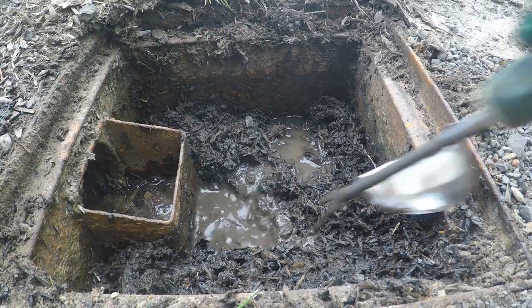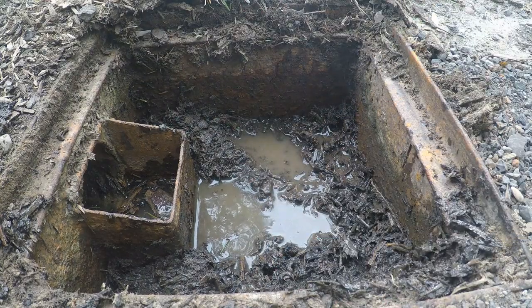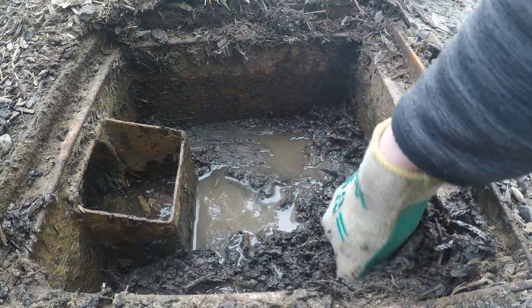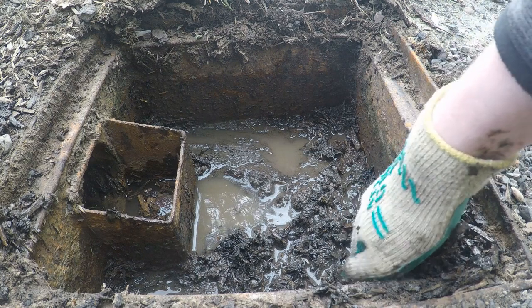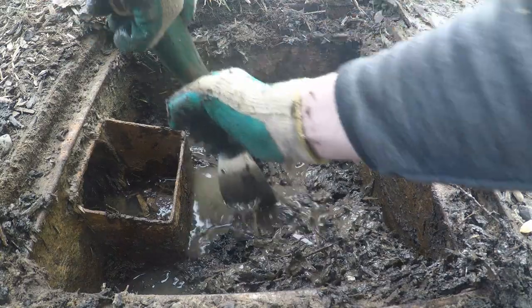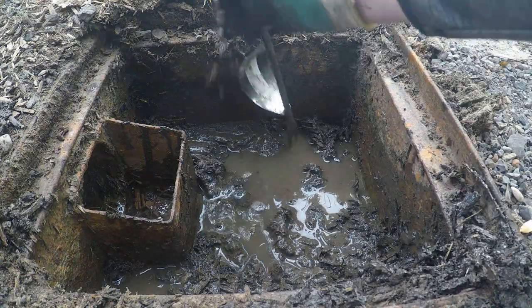Let's just start letting the water, now that it has a space to go through, continue unclogging all of this. So there's water down there, like duh. This is honestly what this should be max. Like, the max amount of dirt should be this high, because any higher and it sort of makes the catch basin useless. And even then, this is way too high. Apologies for the noise. Can't do anything about this.